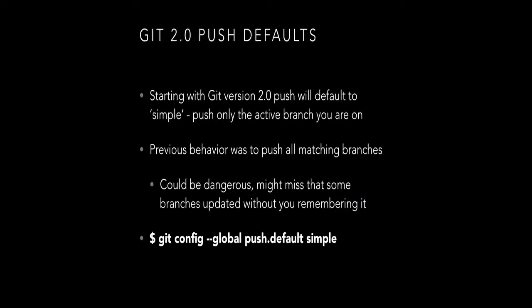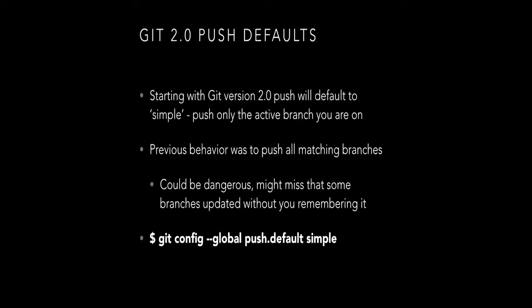Something to be aware of: Git version 2.0. Git 2.0 is actually out already, but source tree and others haven't updated to using it yet, and that's okay. But the behavior of pushing branches has changed. Previously, and this was okay, but people felt it was a little unsafe, if you did a git push, it would push all of the same branches that you have, even the branches that you're not currently active on. And what that could do is, let's say you made some changes to a local branch and you forgot about it, and then you switched back to another branch and you only wanted to push the changes of the current branch that you're on.